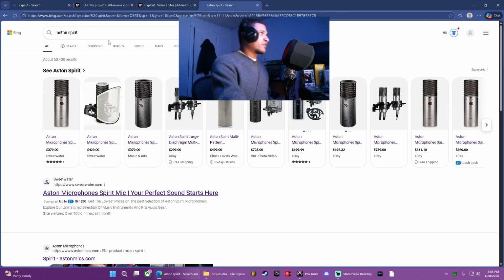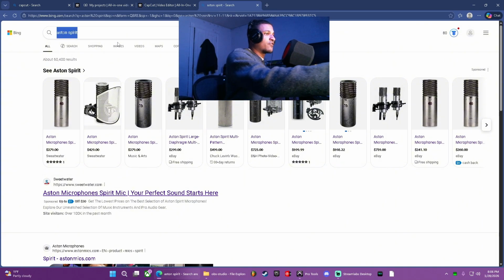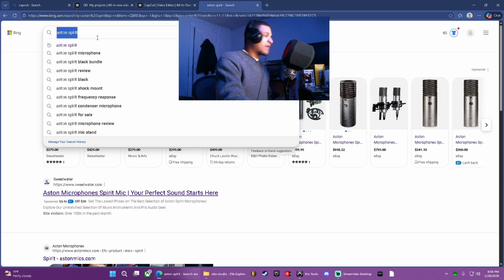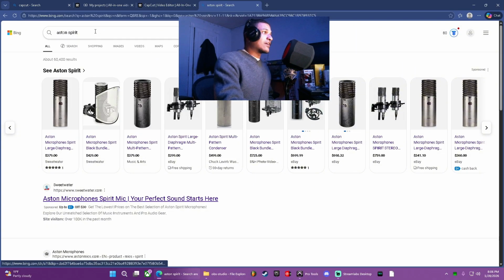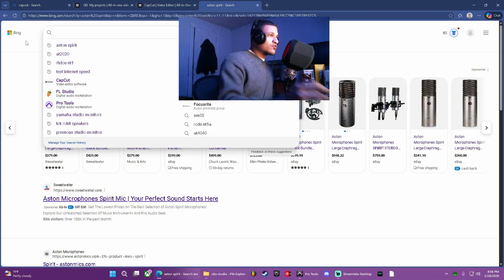I have some really good friends of mine that I helped build their studio, and they're using this microphone, and the vocals always come out amazing. I love this microphone. If you do a lot of research, this microphone is able to get away with a lot of things. So keep that in mind. It's an amazing microphone. I'm not going to go too much into detail with that.